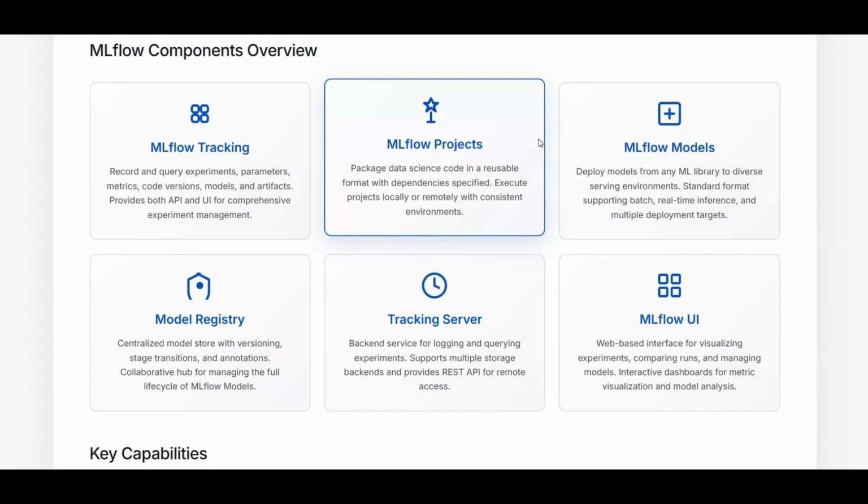And models standardize how outputs are packaged so deployment doesn't depend on the training framework. The model registry coordinates collaboration by managing versions and states. The tracking server exposes everything through APIs, and the UI gives you visibility without digging through logs.